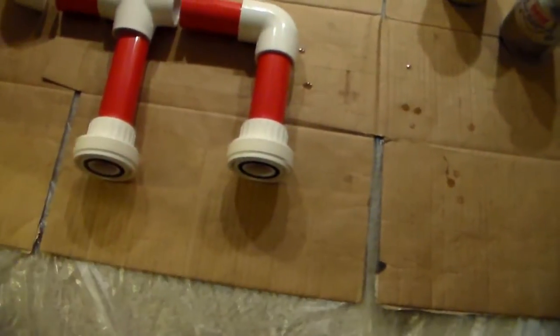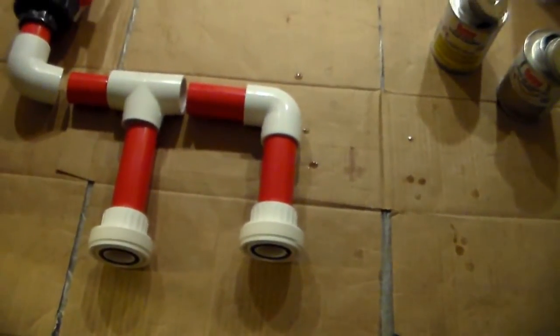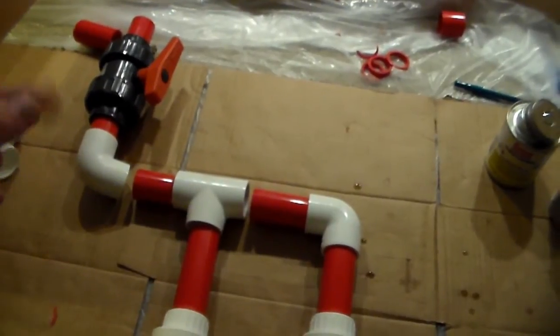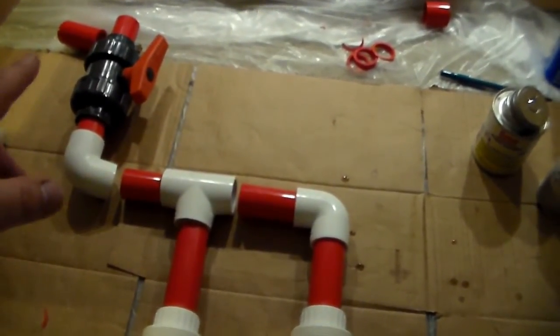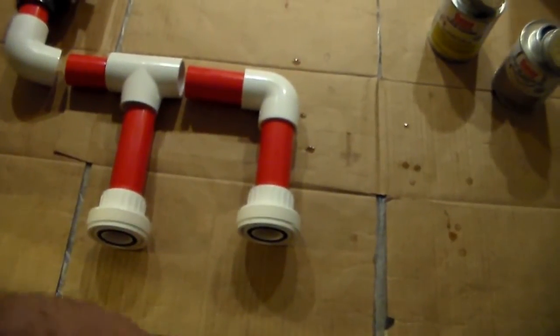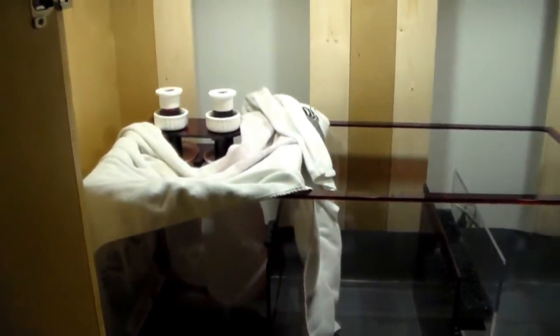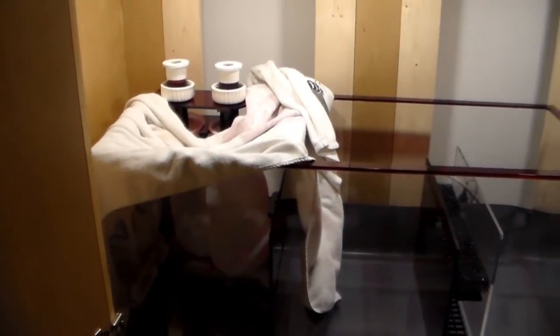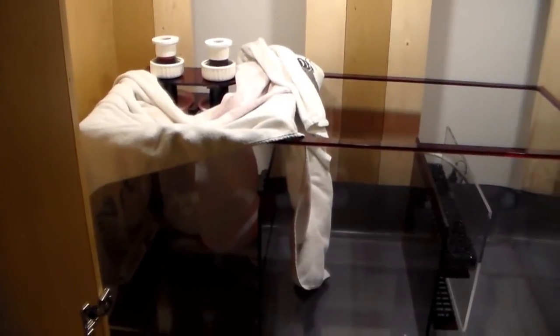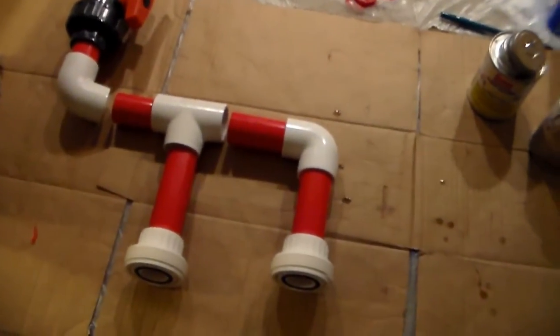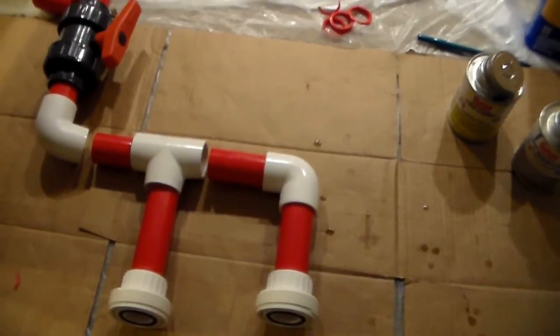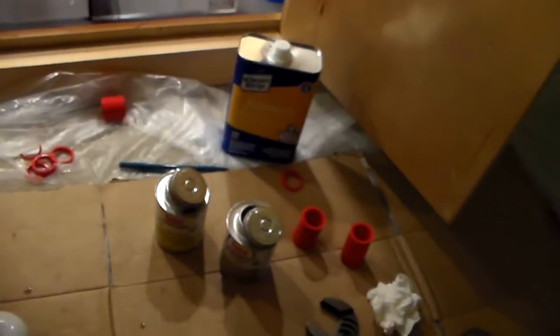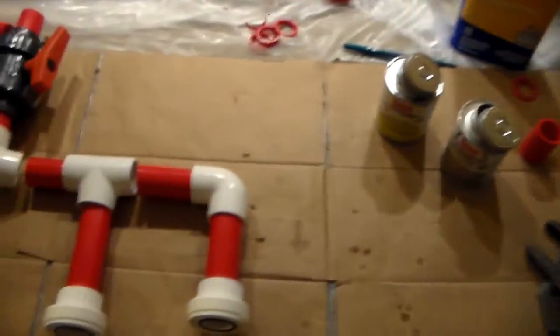And I got the unions right there. Actually, there's the bottom of them. So the whole unit can be disconnected. That ball valve is a true unit. It's got a union on both sides. So it can be disconnected on the top and then on the bottom here it can be taken off. You can see them. I actually glued those on there already. But that's where I'm at. I'm not going to lie. It's a little bit of a pain in the ass. But I used about probably two feet of the red pipe and I got the 15 feet. So that's good news.